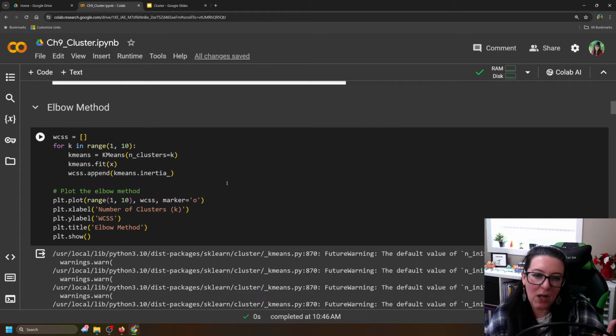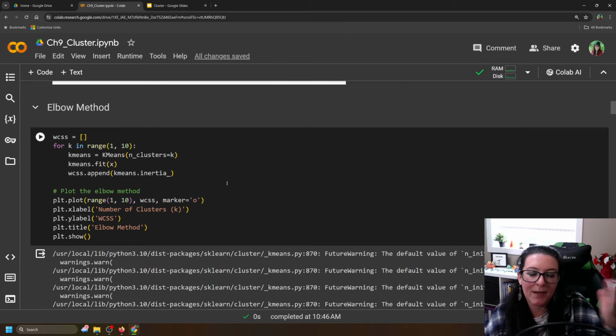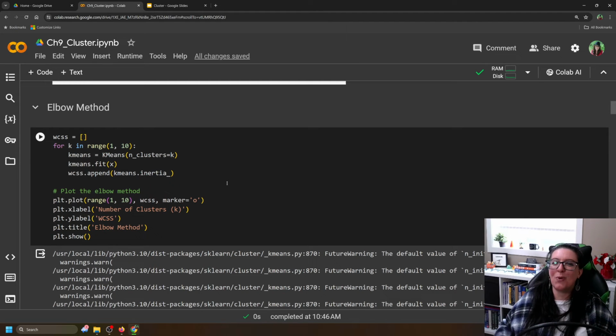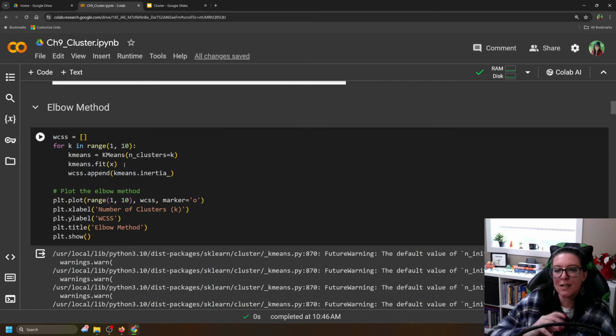We had started with 6 clusters. And so we want to go lower than that, and we want to go higher than that. So you can decide how many different scenarios you want to consider. Just recognize that the longer the range, the longer the loop takes to complete. So what you're doing is essentially repeating the steps we just did, where you are doing the K-means, where the number of clusters is equal to K, or whatever letter or word you're using as a placeholder here. And so it's going to go through and do K-means where the number of clusters equals 1. Then the number of clusters equals 2. Then the number of clusters equals 3. All the way through. Each time it's going to fit it on our data set.